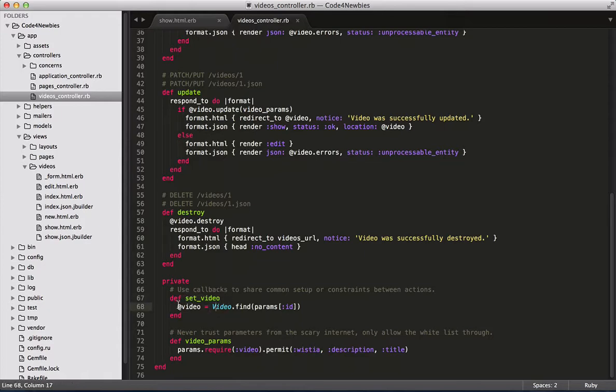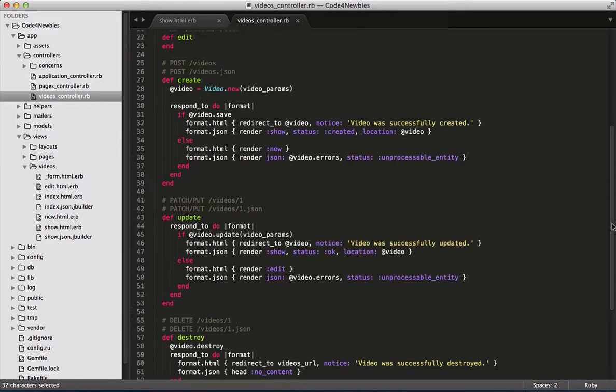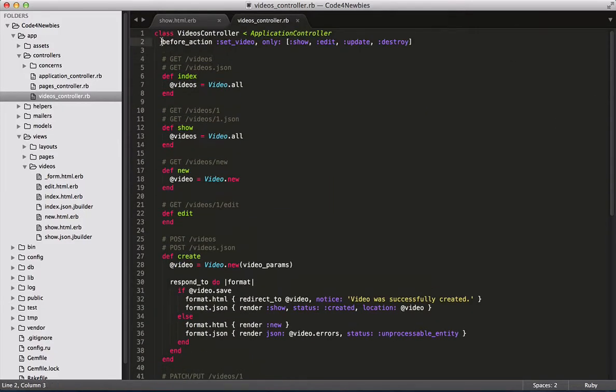In the set_video function, you already get the video based on the ID. And this one is very useful. It clearly indicates that in the show, edit, update, destroy actions, before you run into it, just run this one first. And that's why you always get the @video object before you run this action.